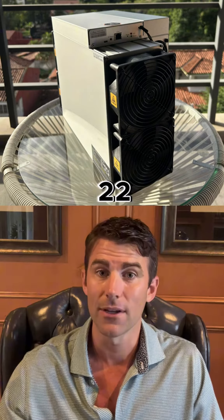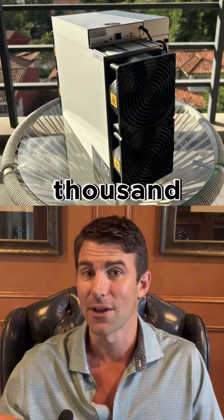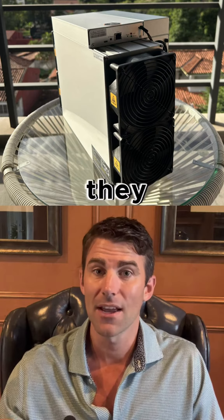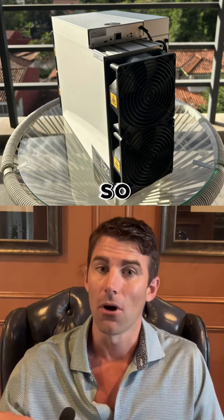But let's say bitcoin goes to a hundred thousand dollars — these machines will be mining 22 to 23 dollars a day in bitcoin, and they're around three thousand dollars. Most of these machines last five-plus years, so you need to buy these machines in a down market because they are a commodity and the machines go up and down with the price.